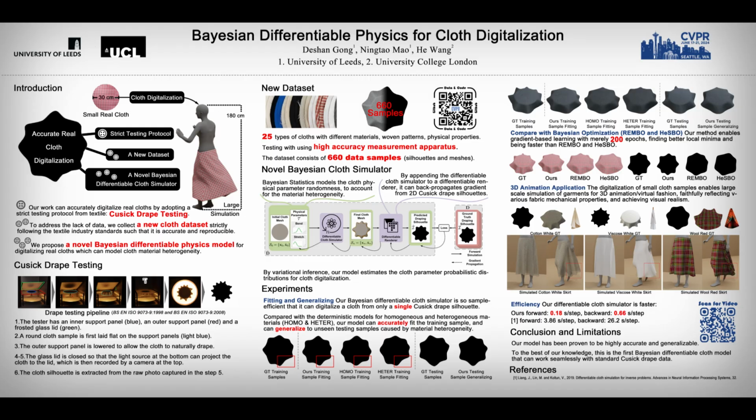And beyond just creating digital replicas, the authors point out that the learned parameter distributions themselves, what they call the posterior space, offer deeper insights into the material properties. What do you mean by that? Like, you can look at the numbers and understand the cloth better, physically. Exactly. The average stiffness values they learned for different fabrics directly reflected qualitative observations.